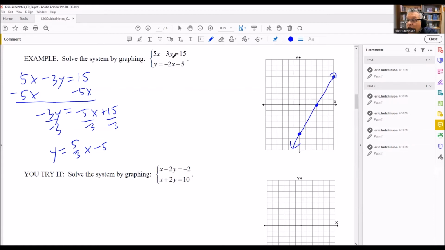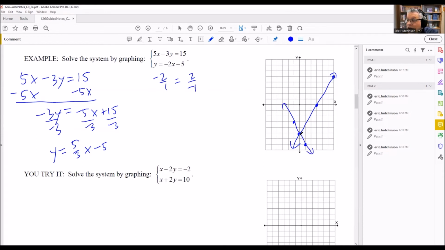Now the other one is y equals negative 2x minus 5. So we go down minus 5, and then we have negative 2. So you go down 2 and 1 to the right. Or likewise, if you have negative 2 over 1, that's also the same thing as 2 over negative 1. So of course you could also go up 2 and go 1 to the right. Either way, you're going to get this line.